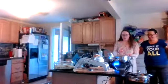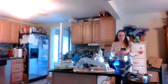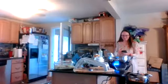Okay, and then the recipe says, just want to make sure I'm doing it right. Come on. Doesn't like my thumbprint, of course. We're going to put it on, let's see. Cover the lid and turn the valve. So I'm going to put the lid on.